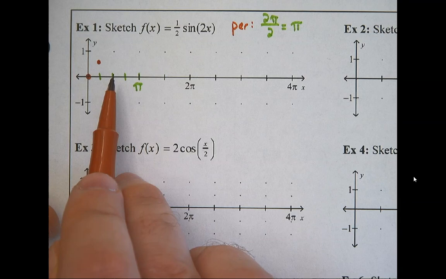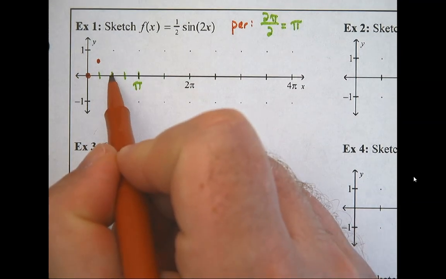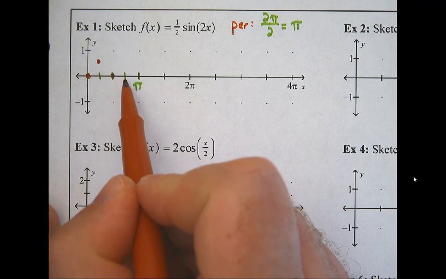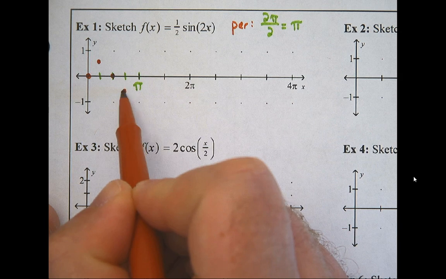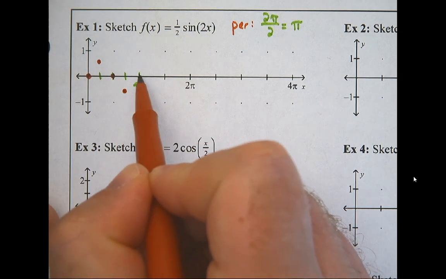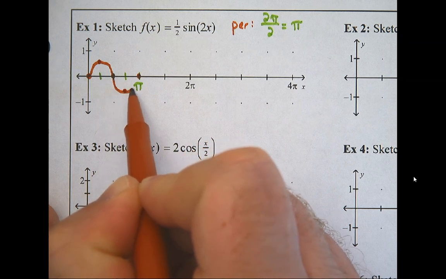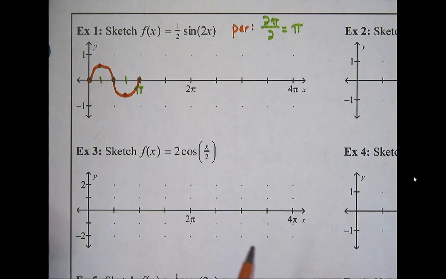So I know it's not pi, but I'm thinking about it as pi. So pi there would be 0. 0 times 1/2 is still 0. And then 3 pi over 2 times 1/2 would be -1. And then back to 0. This then would become 1 period of this function.